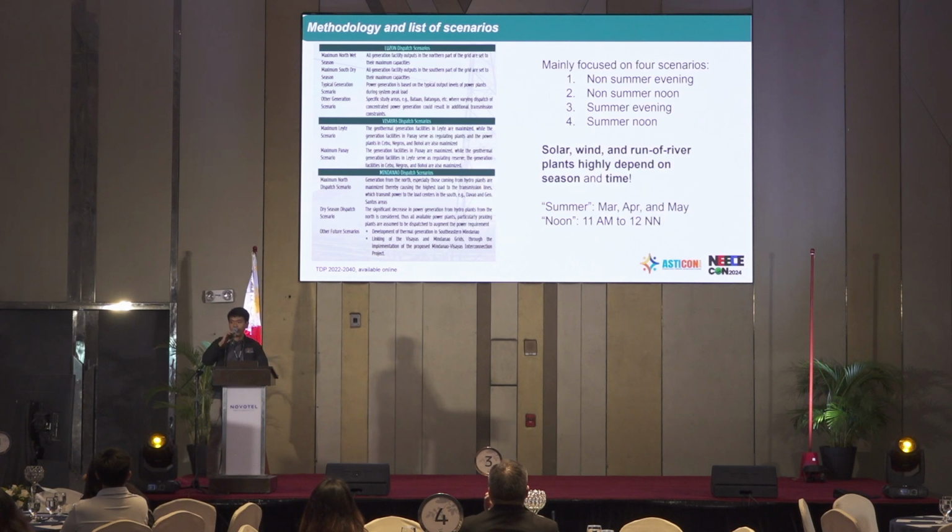Whenever I say scenarios, just to shed light on what a scenario is, this is a snippet of the TDP 22 to 2040. I hope it can be read properly. In the first column, we can see that there are multiple scenarios wherein they simulate, for example, a maximum north of Luzon and a maximum south of Luzon, in which they say that all generators located in the north or south of Luzon are at max output. So there are a lot of scenarios out there.